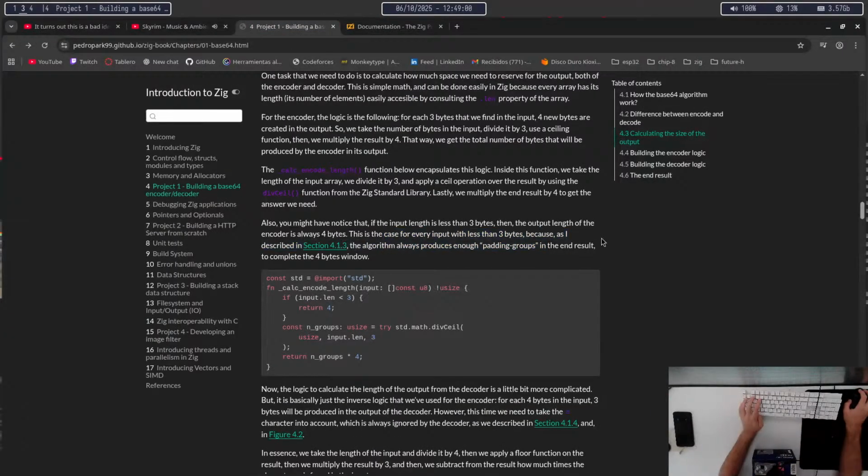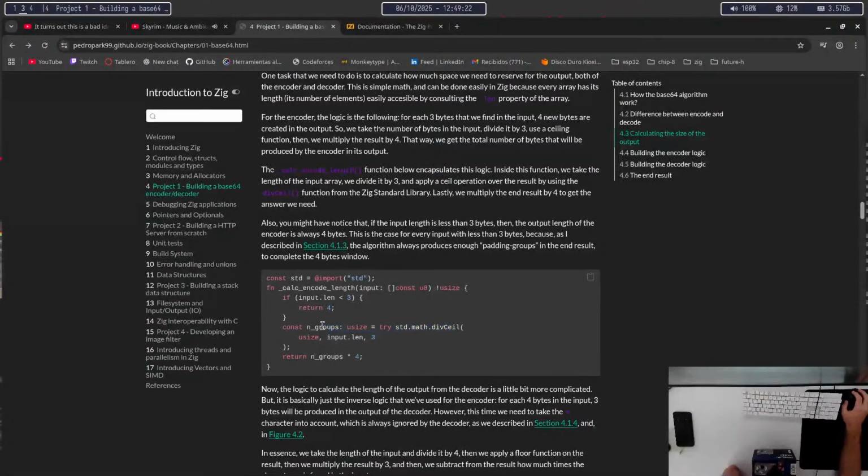Okay, and apply a ceil operation over the result. So let's see if I can understand this. So yeah, we get an input, which is the array. I guess we get the length of the array. If it's less than 3, then we just simply return 4.